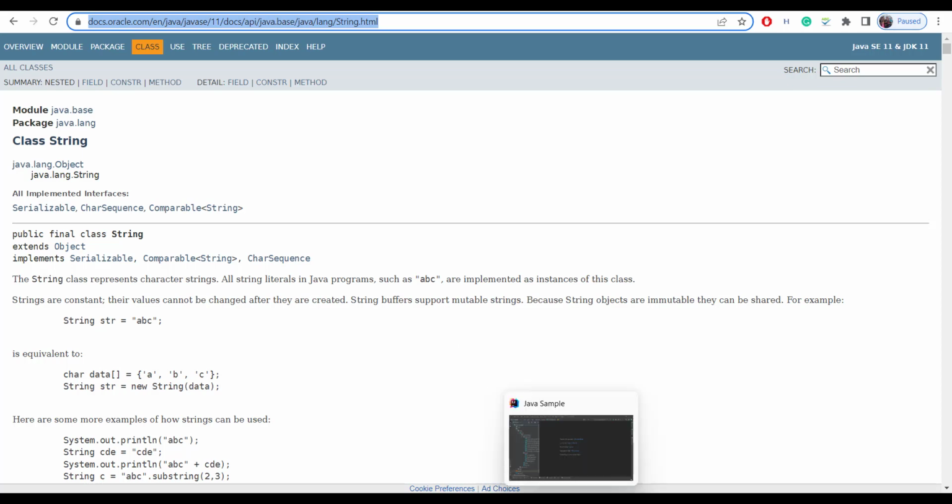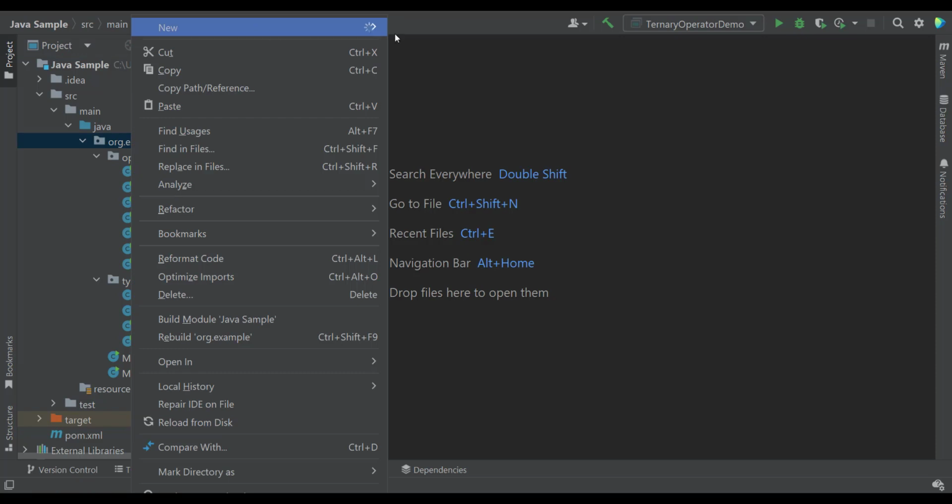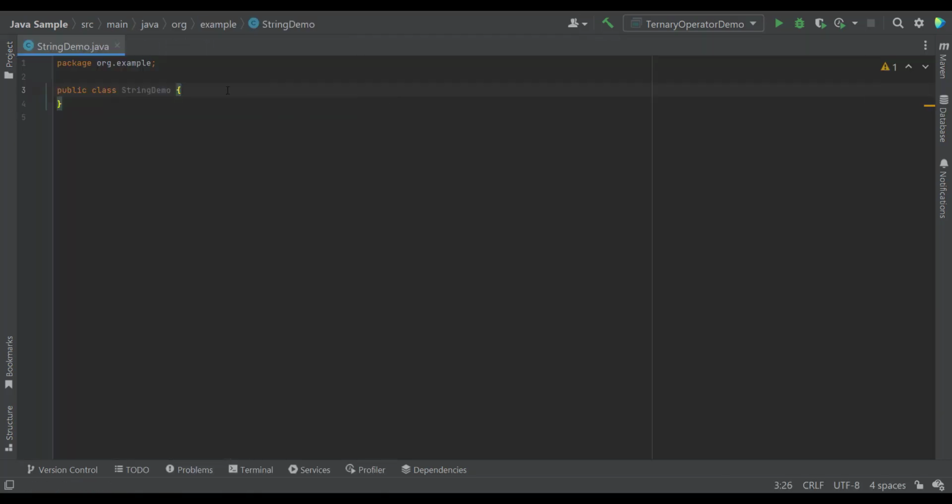So I'm moving to the IDE and let me create a new class, that is the StringDemo class. Here I'm going to create the public static void main method.